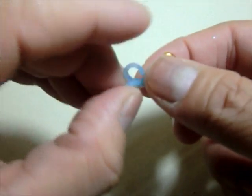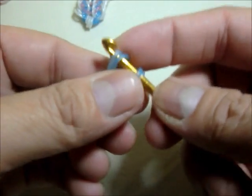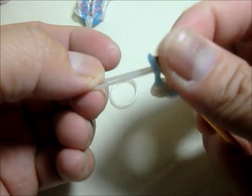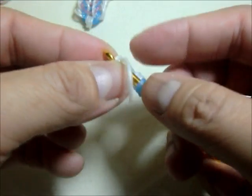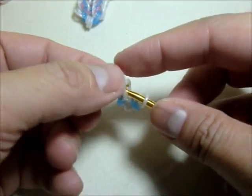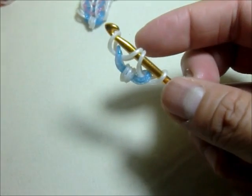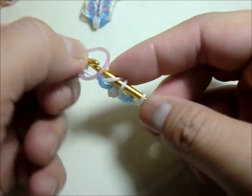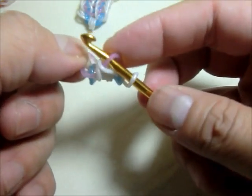Okay. And then you put this back, and then you get two whites for the border, or two border colors. You put the first one, you loop the first band on it, and then you remove the first two together with this, and then you loop the first one there. It's supposed to look like that. And then you get the pink second color, remove the first band with the pink, and then loop these two middle, and then close it.